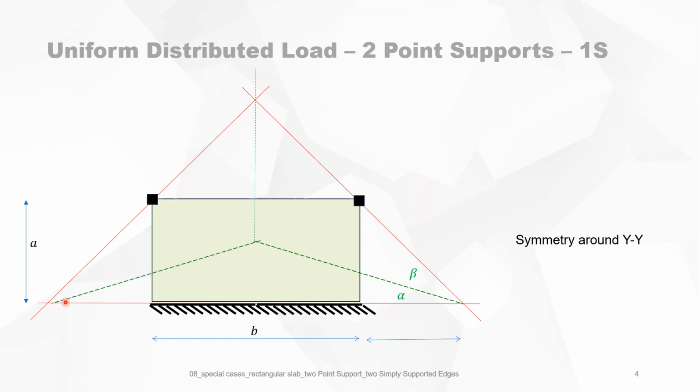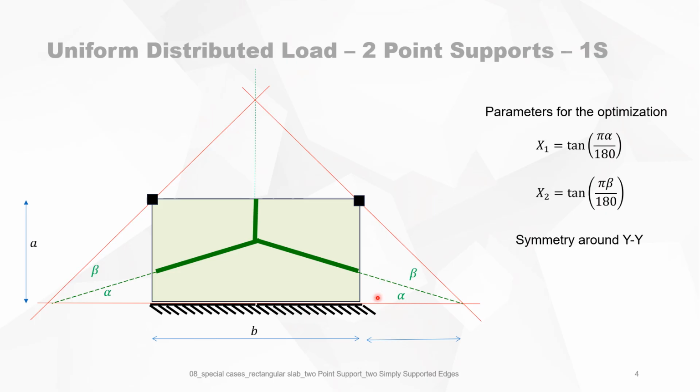You have the same on the other side. So also with alpha and beta, and because of the symmetry in the YY axis, this alpha is equal to that and this beta is equal to that. And then we see that the yield line starts at the crossing and stops at the end of the slab, of course, and then you have those 3 yield lines. So we have 2 parameters, alpha and beta, which determine the position of the yield lines.